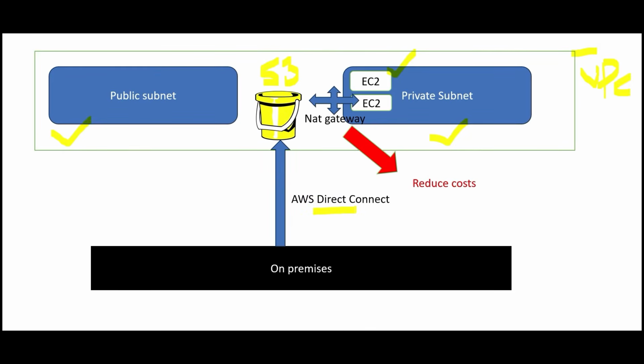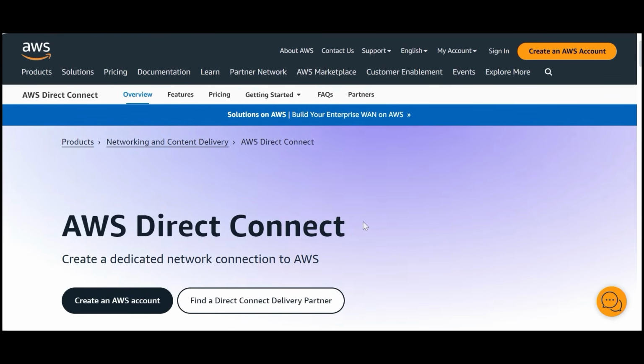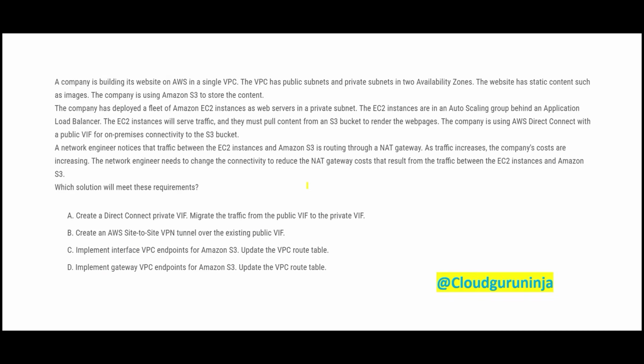So what you have to do, you have to reduce costs. You have to reduce the cost of this NAT gateway. This communication between EC2 and S3, that cost you have to reduce. See, Direct Connect is Mercedes-Benz. Your father is telling you, boss, reduce the cost of your traveling expense. Will you say, okay, in order to reduce cost, I will buy a Mercedes-Benz? That is crap. So this will not work.